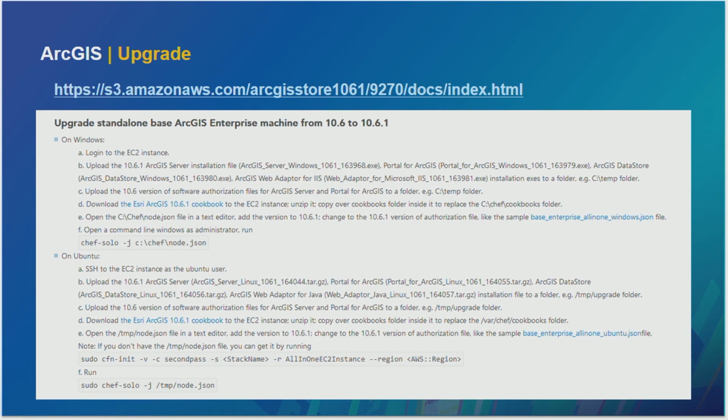This is all available online through the CloudFormation templates, 10.6.1, and you can read through this, and it will step you through upgrading your environment. I had a 16-machine deployment site, and I upgraded it within a day. It is still semi-automatic. I still had to go in there and run them, but just following these steps, within a day it was all upgraded.